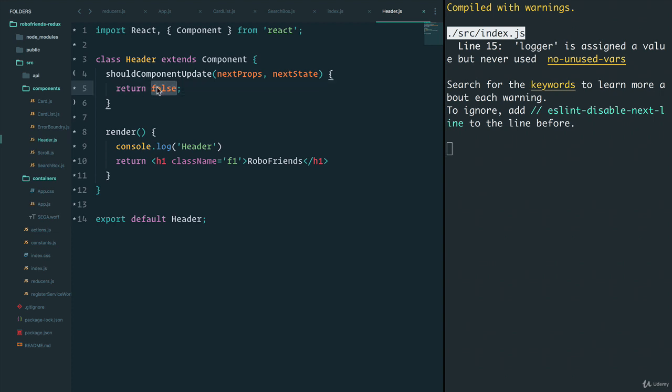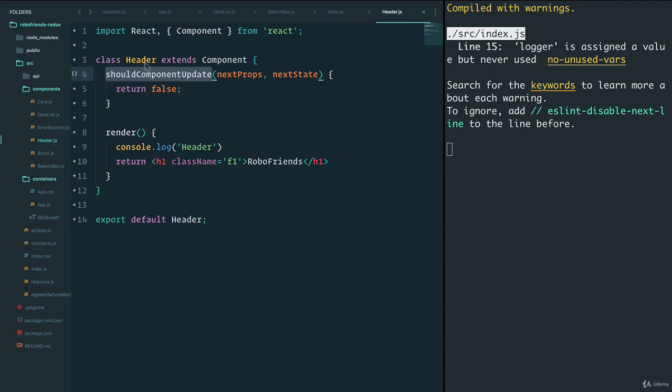Just never update this component. And this is pretty dangerous because you're saying never ever update this. If this component actually received props or state and any of these change, it won't re-render because we've just said return false. The default right now, if we don't add shouldComponentUpdate, is to always return true. But shouldComponentUpdate gives us an ability to control this update cycle.